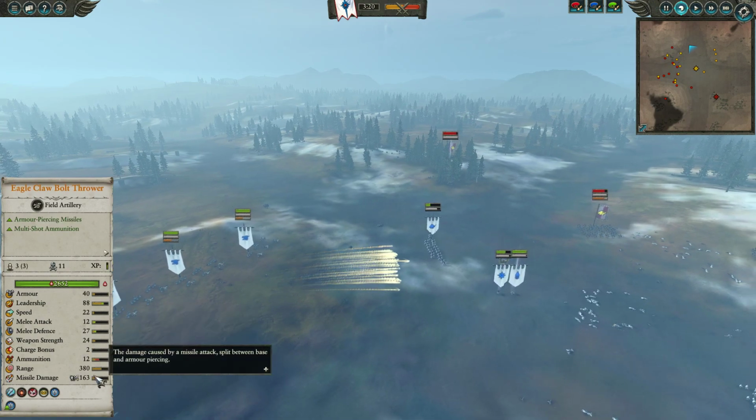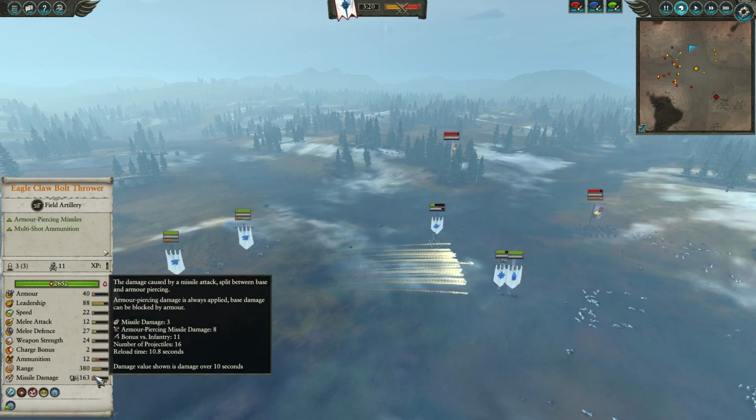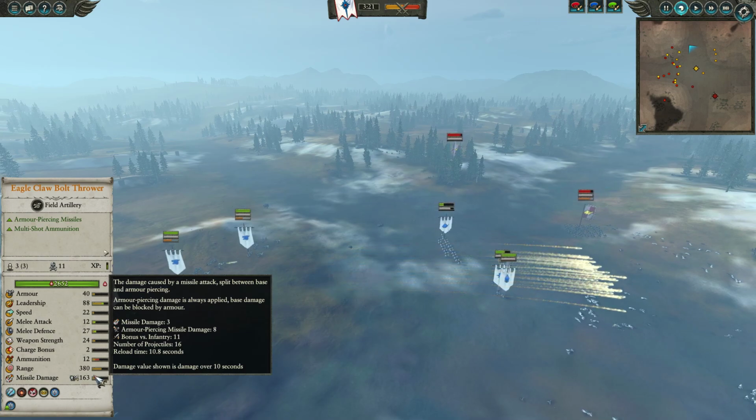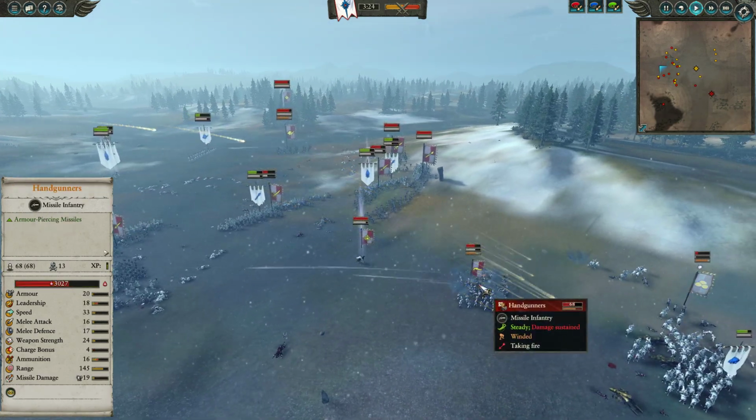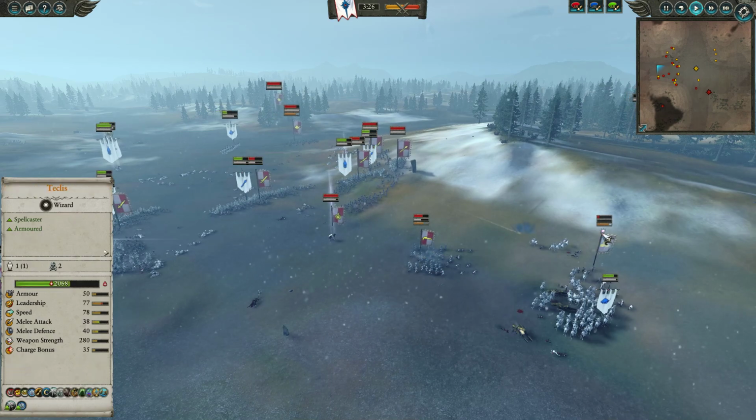If we can actually look at its damage profile here, its bonus versus infantry now is 11, which means that every projectile is actually doing 22 damage against infantry, which is really solid, actually. So these poor handguns are just getting massacred. Granted, they haven't lost models, but they will lose them eventually.